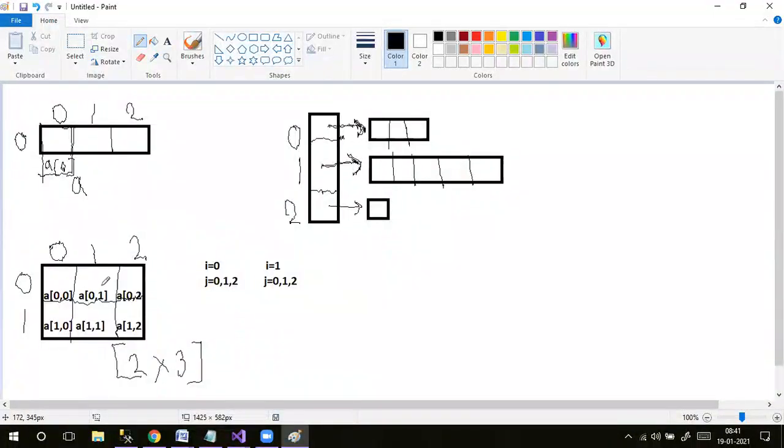In a two dimensional array, if you observe, in the 0th row how many columns are there? In the first row also the same number of columns. But in jagged arrays it's not like that. In the 0th row it may be 3, in the first row it may be 5, or in the second row it may be 1. That's completely our wish. So again, what jagged arrays means: in a jagged array, each row has its own size of array. Let's see how to do that.